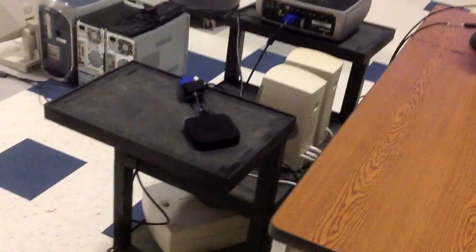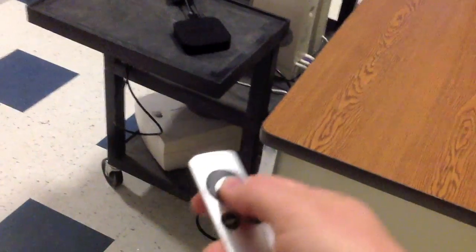I found that I needed to manually set my input on my projector rather than use the auto detect, as for some reason when it was on auto detect it wouldn't detect the Apple TV's signal. So if we reach over here and set it to computer 2, now it says no signal because we haven't turned on the Apple TV. So let's do that with our remote.